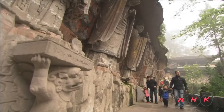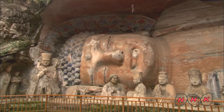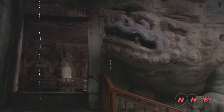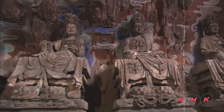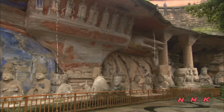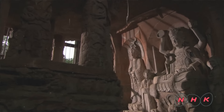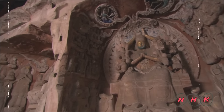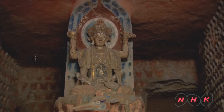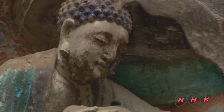Number ten: the stone carvings of Dazu. The Dazu rock carvings, found about 167 kilometers from Chongqing, are China's only UNESCO World Heritage Site in the city. These carvings include over 50,000 statues across 75 cave sites, representing the peak of Chinese cave art from the 9th to 13th centuries. The site features exquisite rock carvings at Baodingshan, Beishan, Nanshan, Ximenshan, and Shizhuanshan. Started during the early Tang Dynasty, the Dazu carvings thrived through the Song Dynasty, showcasing a unique blend of Buddhist, Taoist, and Confucian themes. The largest cluster at Beishan spans 300 meters and has over 10,000 carvings. Baodingshan is famous for its 500-meter-long U-shaped gorge filled with nearly 10,000 statues depicting Tantric Buddhism and daily life. The carvings are known for their grand scale and detailed depiction of religious and daily life themes.